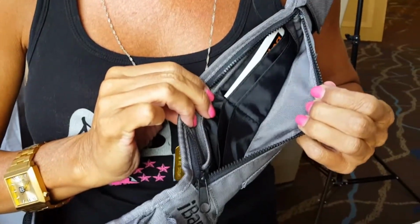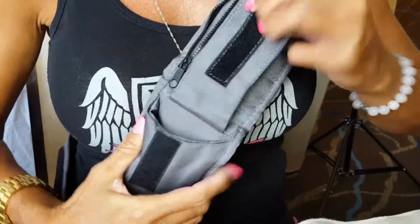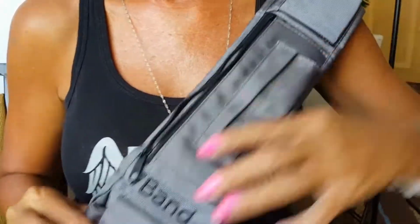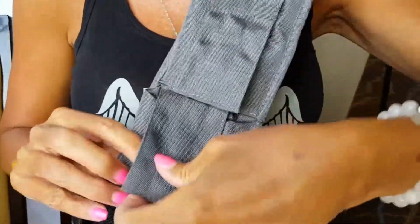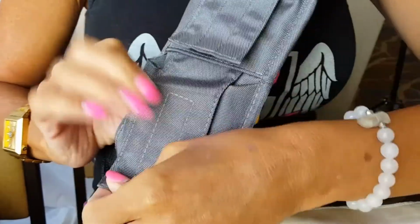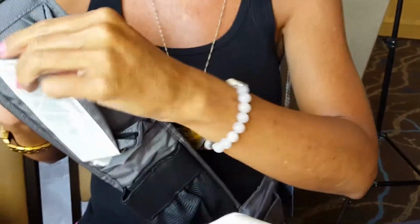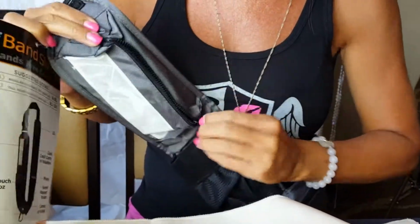Let me show you what I'm wearing. If you unzip the zipper, look at that. It's a Freon wallet. Oh, that's great. Put all that in there. Pull out your cards and your money. I may have a pen right here, or maybe a lip liner. Adjustable strap, yes. Then I think this is your phone case, for your phone exactly.